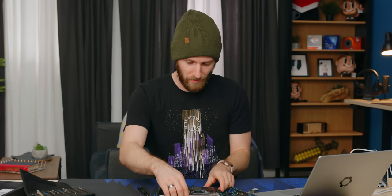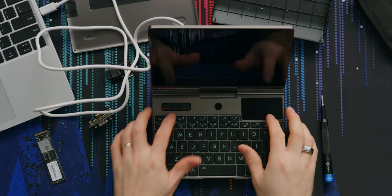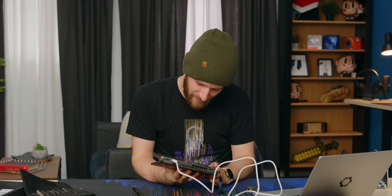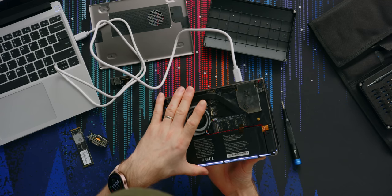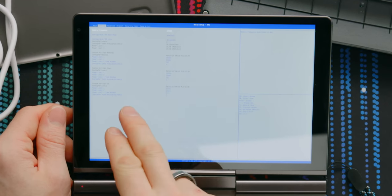That is a lot of battery — and if you're using it just in display and peripheral mode, it would actually last even longer. Can you use it in that mode when the computer itself isn't powered up? No, it does have to be powered on at least a little. That's a total of like 90 watt-hours of battery in a tiny little device — they rate it for about nine and a half hours of video playback. As usual for GPD, they've got configurable TDP settings in the BIOS, so you can optimize for battery life or performance. The memory runs at 3733 MHz, which is really fast for DDR4 — but you need that when you're using onboard graphics.